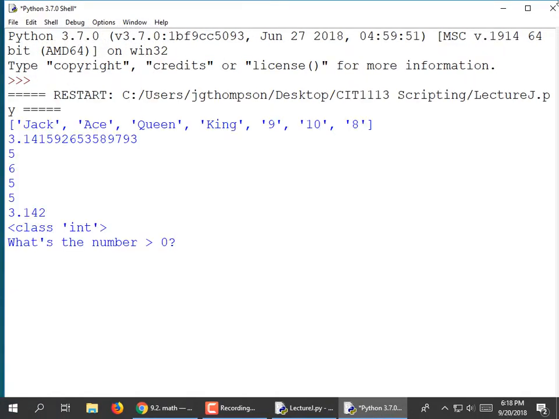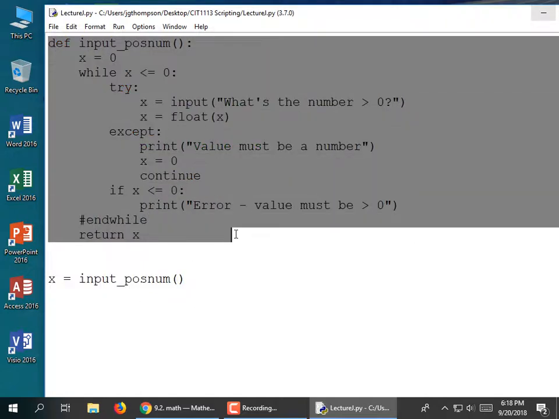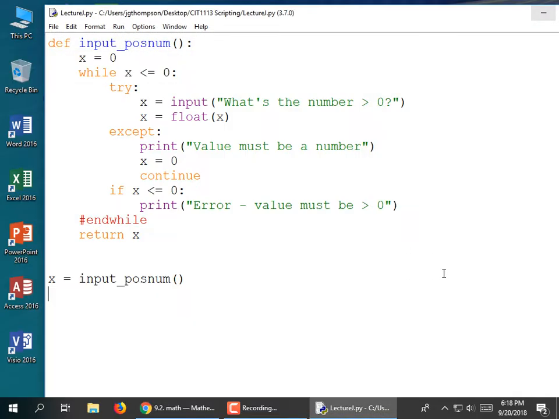I'm going to test. There's no reason to test it. Well, I better make sure there's no syntax errors. I'm not even printing the version of x out after I get it, but it's there, trust me. So I've written a nifty little function that if I was a pro programmer, I might store in one of my own libraries, one of my own modules, so that I could just import it and call it whenever I wanted. Or I could at least cut and paste it into my new program. So anytime I wanted to ask the user for something, I could do that.